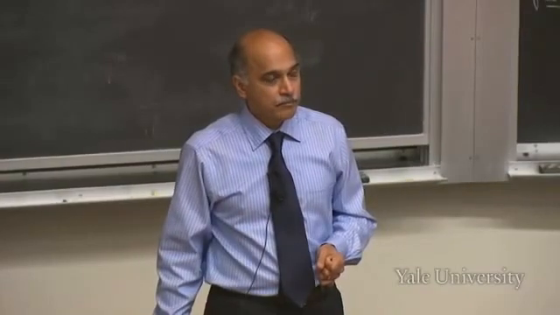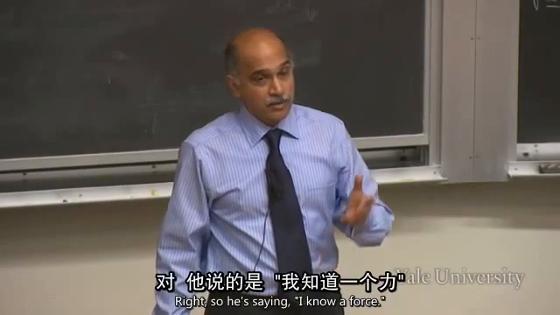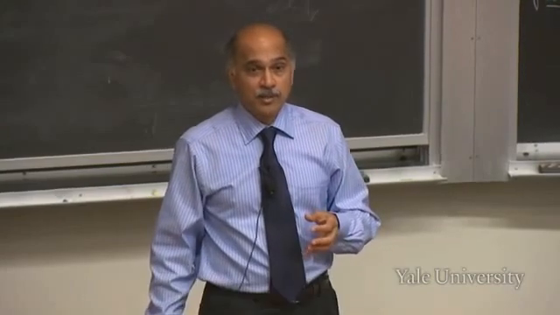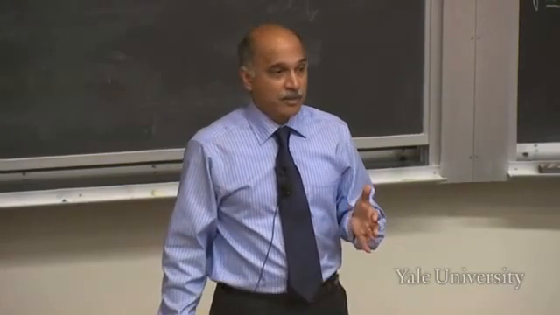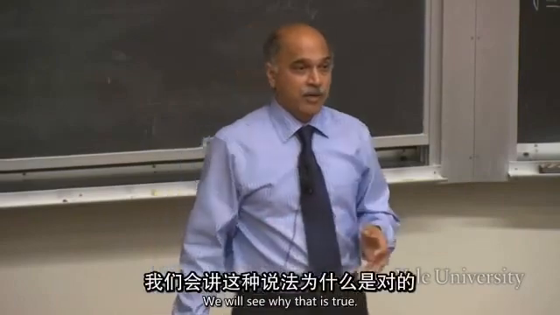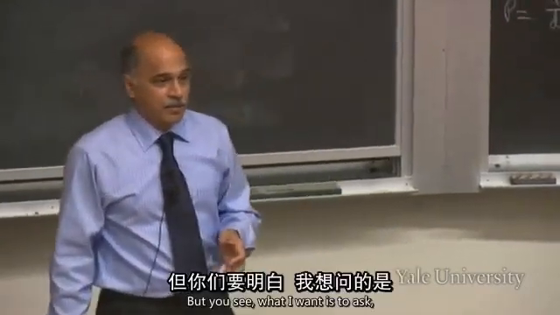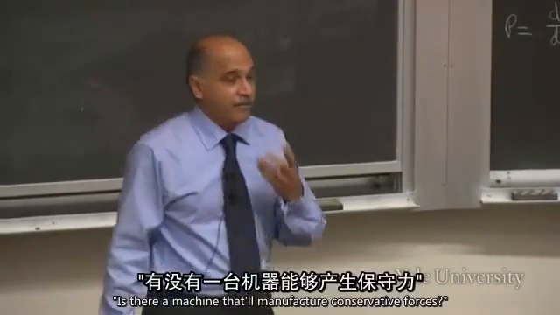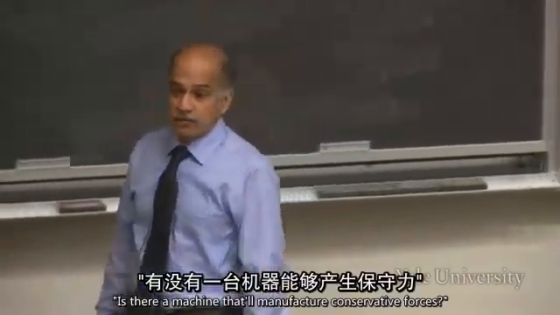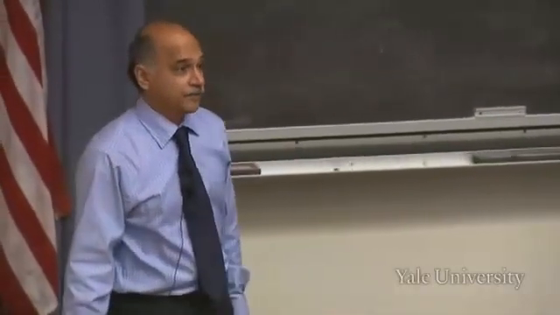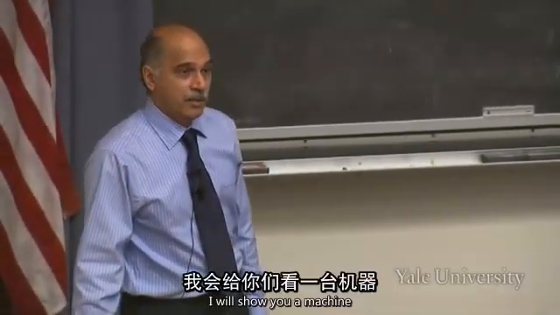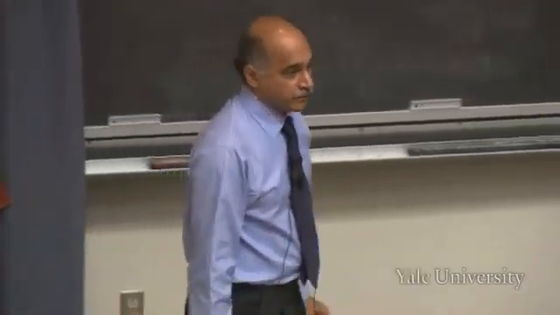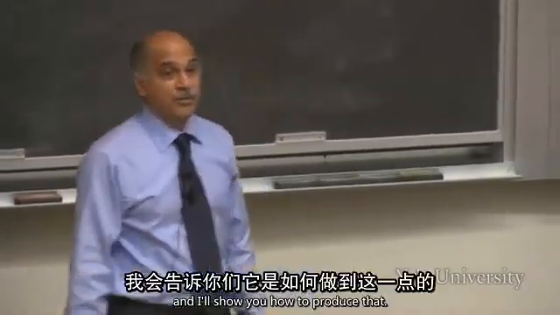Yes? What about an inverse square force like gravity? Right. So he's saying, I know a force, the force of gravity, in fact, happens to have the property that the work done by the force of gravity does not depend on the path. We will see why that is true. But you see, what I want is to ask, is there a machine that will manufacture conservative forces? And I'm going to tell you there is. I will show you a machine that will produce an infinite number of conservative forces. And I'll show you how to produce them.